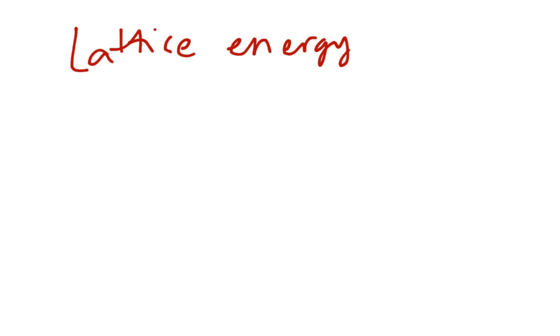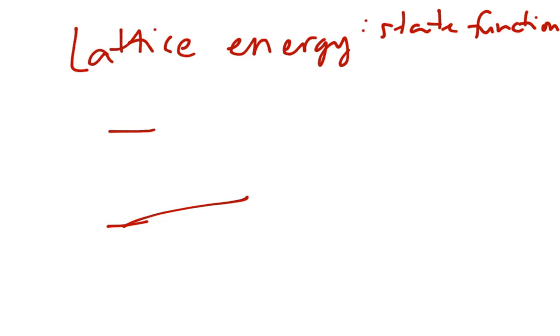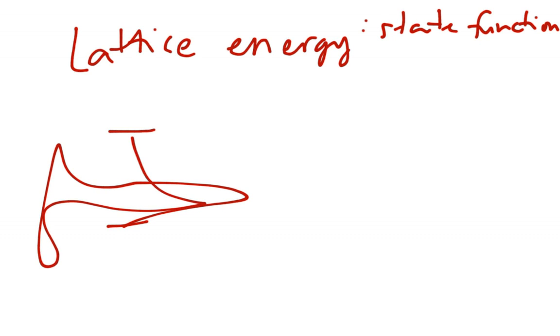of the bonds there. And this is going to remind you a lot of Hess's law. It is related to Hess's law in that both of them are state functions. And remember, a state function is independent of path. It doesn't matter how I get there. The energy is going to be the same if I go from here to here, or if I go from here to here to here to here to there. I traveled the same distance, I just did a lot more of it, and they cancel each other out.